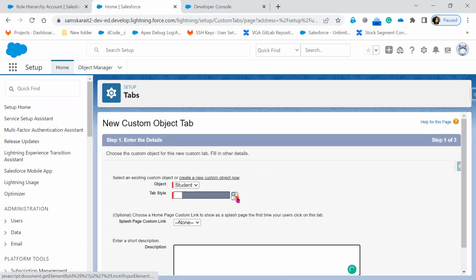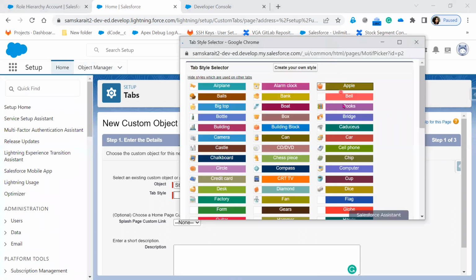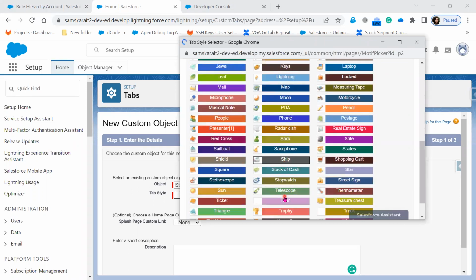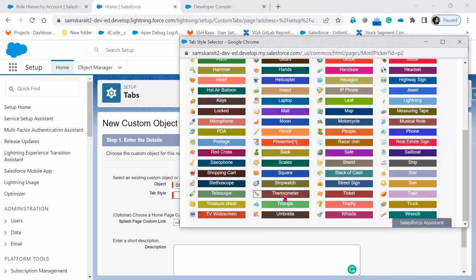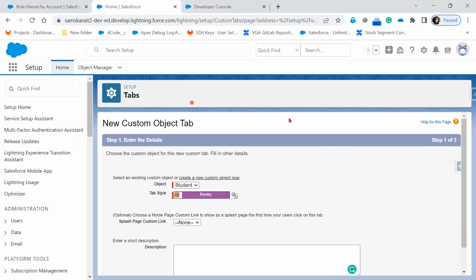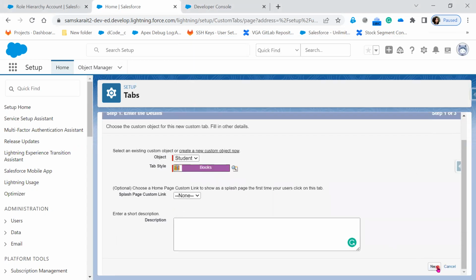Now for student, I have to choose what is the icon for this tab style. Let me take some icon which is reflecting this. I'll take this. Okay, I'll click on next.